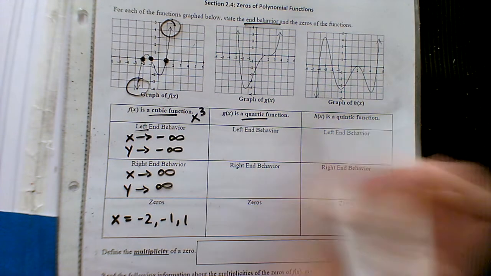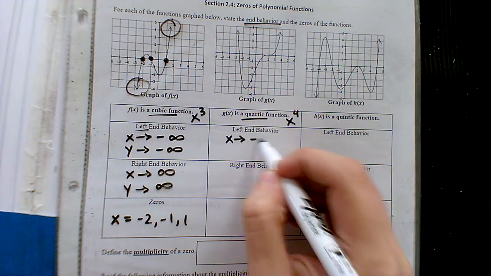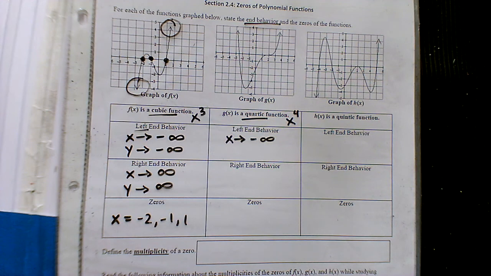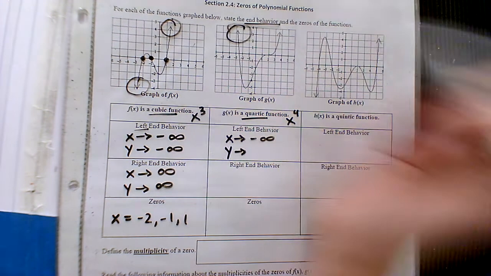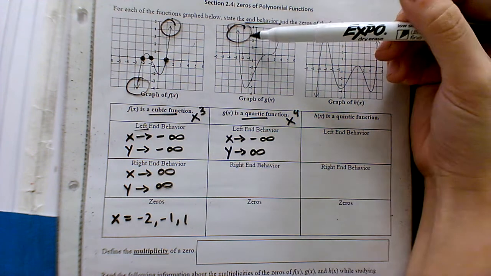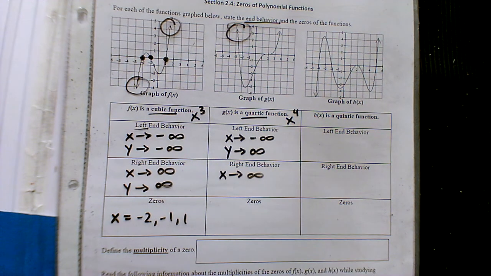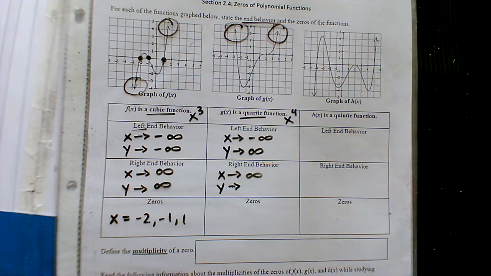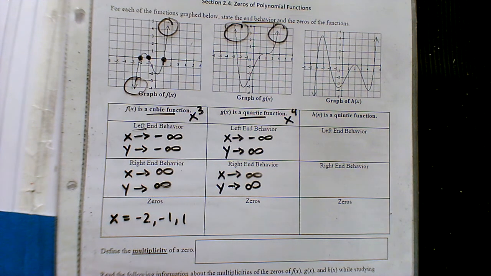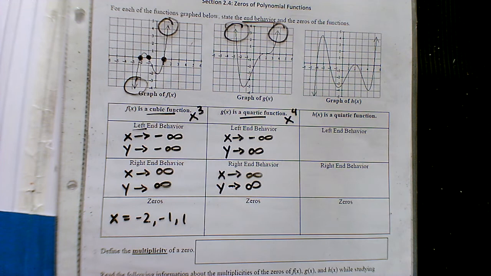Let's try our next graph. G of x, they tell us, is quartic — like quarter — so we have a power of four as the highest power. Looking at the left end behavior, the x's are getting increasingly negative, approaching negative infinity. Based off this graph, the y's approach positive infinity because the left-hand side is going up. For right end behavior, x's approach positive infinity, and for this graph the y values also approach positive infinity because the right-hand side is going up. Notice how left and right end behavior have opposite signs — they will not always be the same.